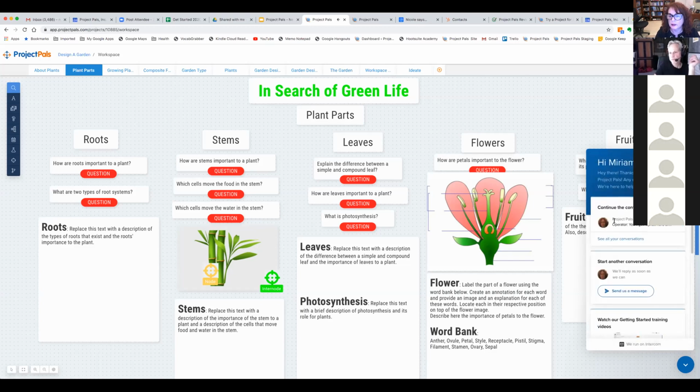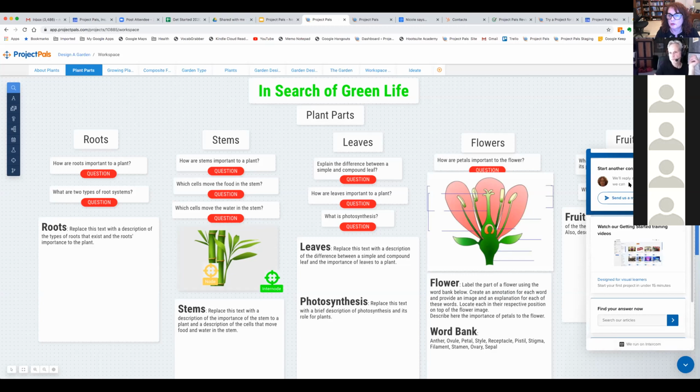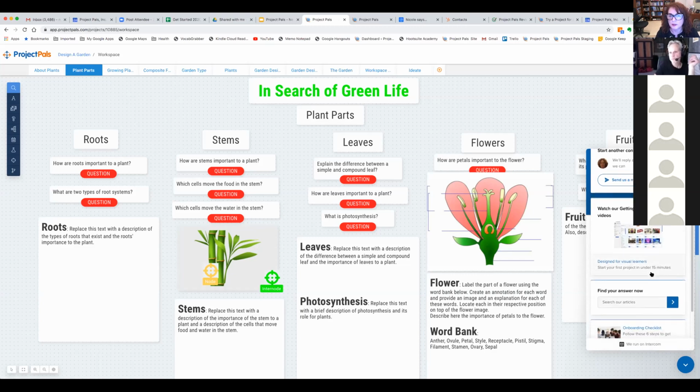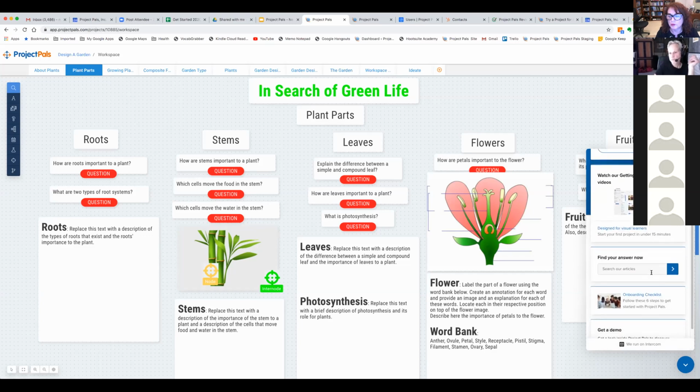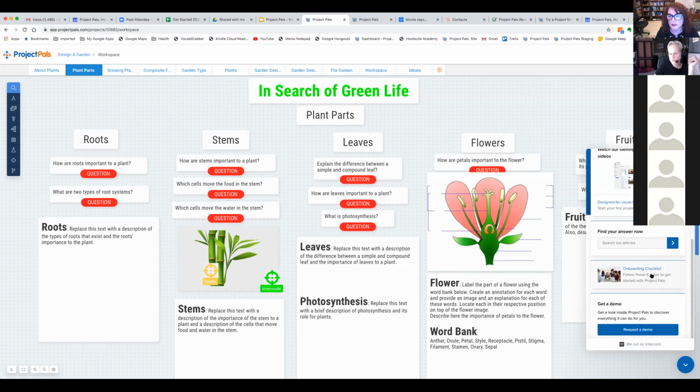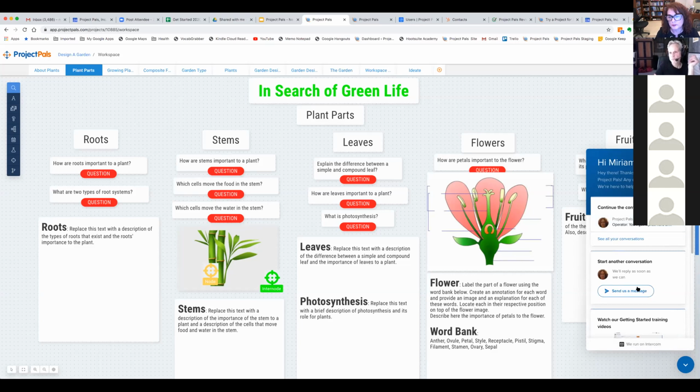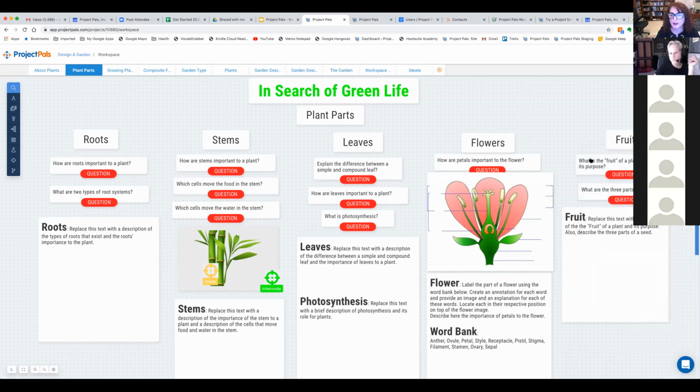And then the other options are to look in our support library to find an article about something that you need, and to also look into our available videos. So all this is available here. Okay, so that's support. That's how support happens.